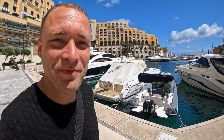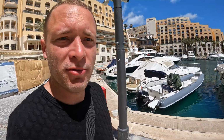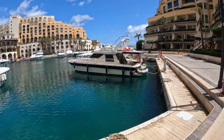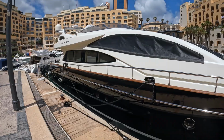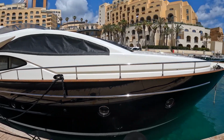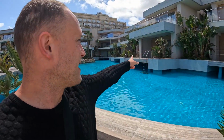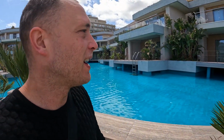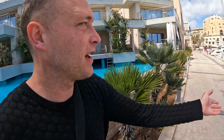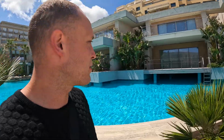If you want somewhere really nice to stay in Malta, the hotels surrounding this harbour will be the place for you. But what I do really like about down here is it's unbelievably quiet, and it's just a nice place to walk around and have a look at the really expensive boats and yachts, to be honest. Yeah, really nice. One of my dreams is to have something like this where you can just have stairs coming from outside your apartment straight into the pool. Absolutely stunning. Looking over Porta Maso Marina as well. Yep, it's pretty nice around here, that's for sure.